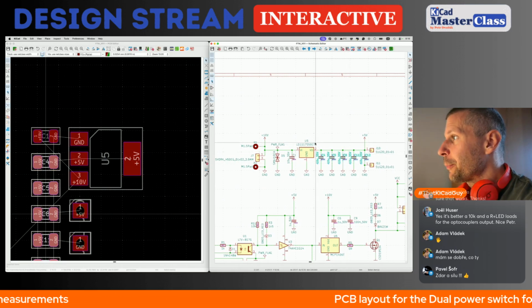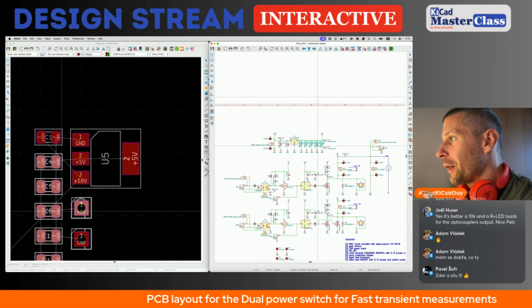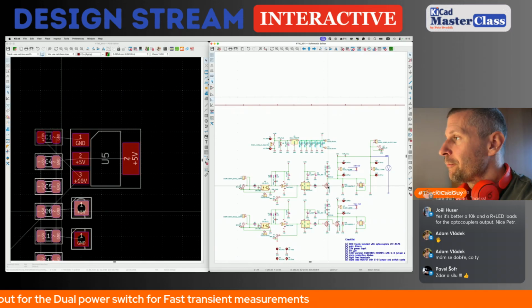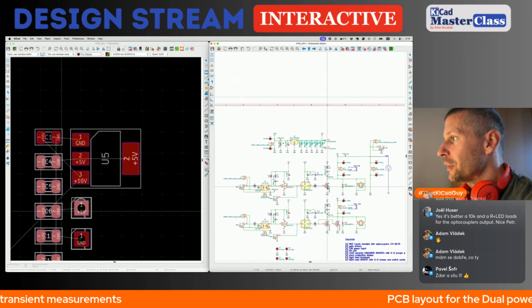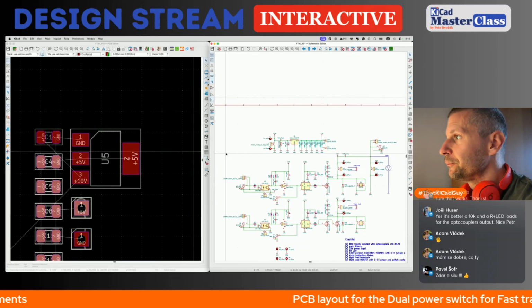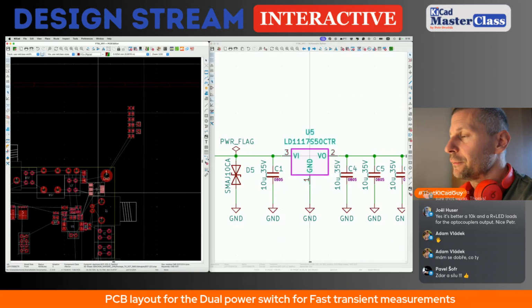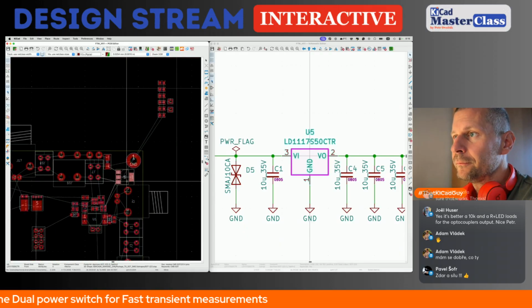And I need this low ESR capacitor battery to provide some very short, narrow, but rather high current peaks for switching on the MOSFETs. So this is the reason for these components.